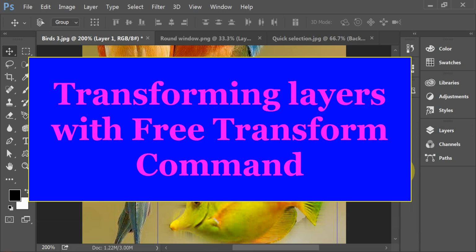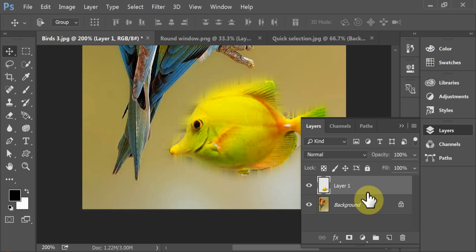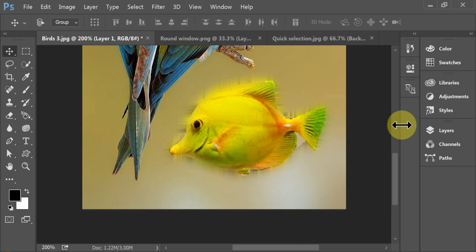Next, let's take a look at transforming layers with the free transform tool. Right now I want to be on the fish layer because we're going to transform that layer a little bit. Now remember, the free transform command is a destructive tool. In other words, what happens to it is a permanent change to your photos.